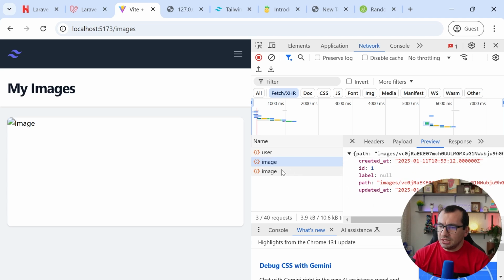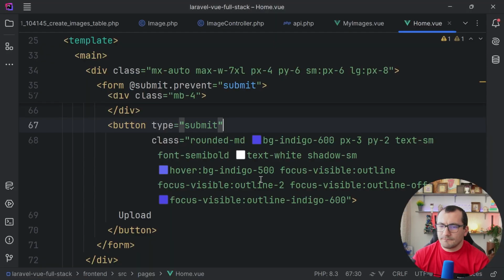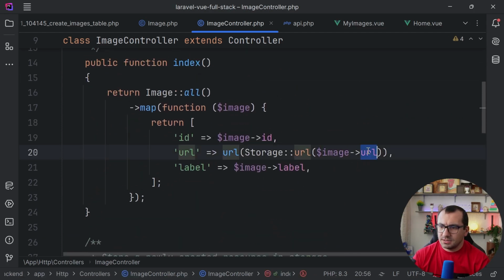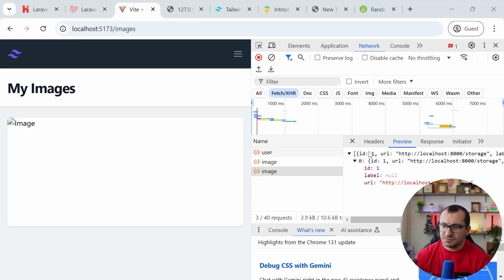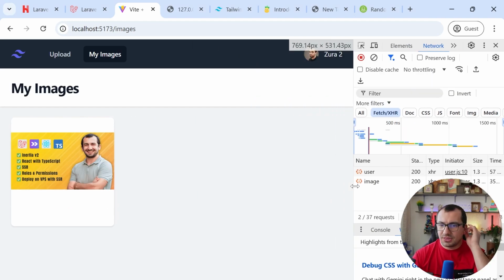This is the created image, and this is what was returned. I made a mistake probably. Instead of image URL, we should have used image path. Refresh the page, and now we see this image path.